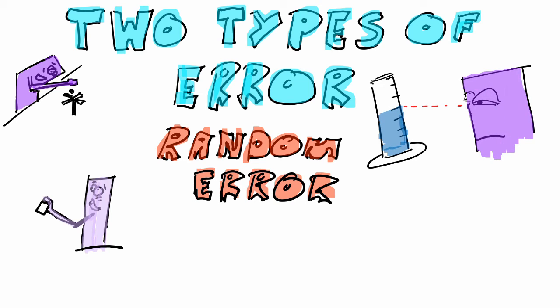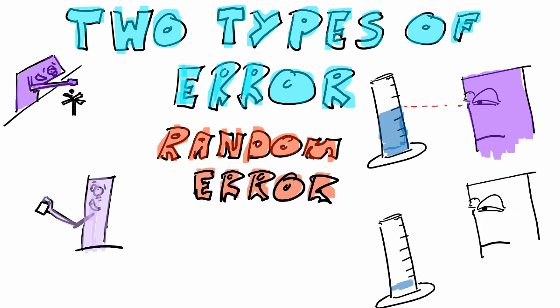Another example of random error might be something like parallax error. If you were to read the measurement on a measuring cylinder, for example, and one time your head was slightly above the line of sight of the top of the liquid, it might measure too low, and then the other time you might be slightly above or slightly below. So every time it might be slightly different and you're going to end up with what's known as random error again. But overall, if you repeat your experiment enough times, it may not have too much of an effect.